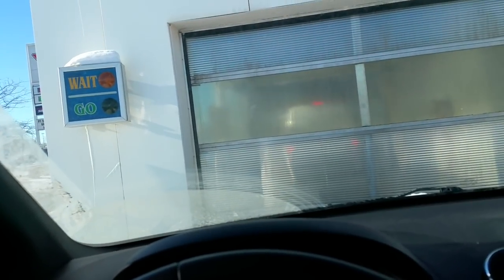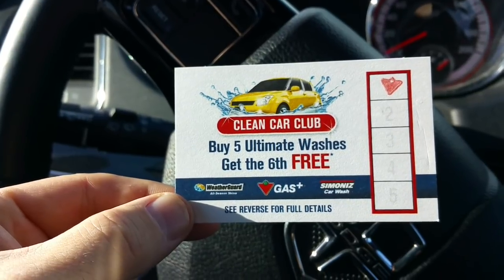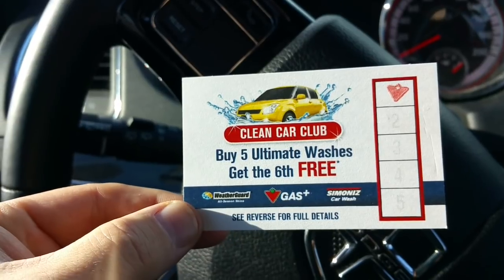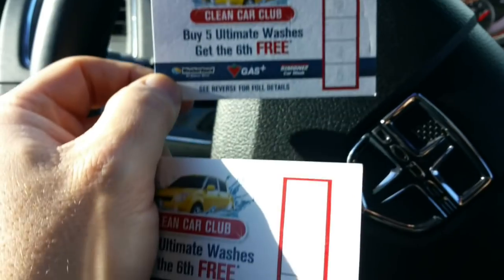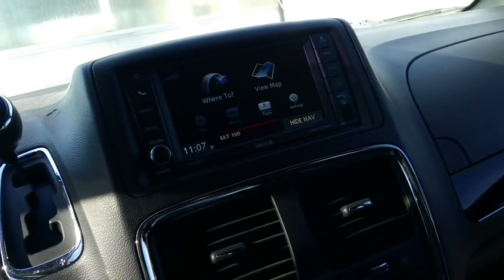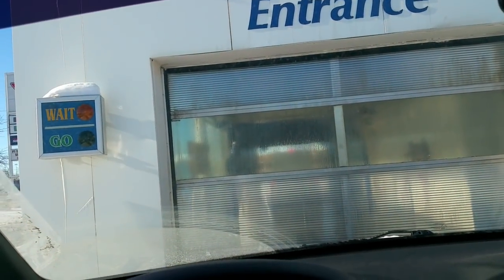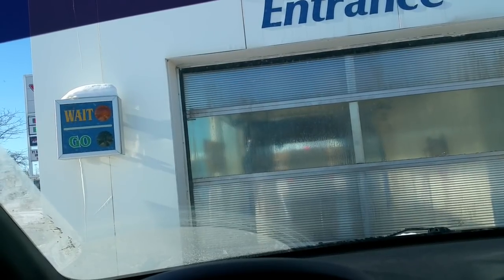While we're waiting, I'll give you a little tip for anybody up here that uses the Canadian Tire. A lot of people don't know — they don't really advertise it much — but Canadian Tire has these cards. If you buy five washes, you get the sixth one free. If you get the top wash like what I just got, buy five and get the sixth free. Sometimes I forget my card, so they just give me another one. If you had five of these, they combine them all for you so it's not like you've got to start over. I usually forget because I pay at the pump. Even if you paid at the pump, you can take your receipt in afterwards and get a stamp. Just a little tip there in case you didn't know.